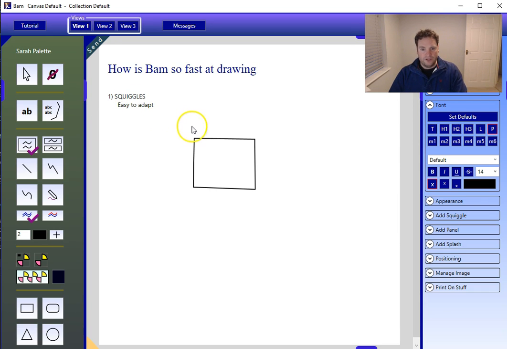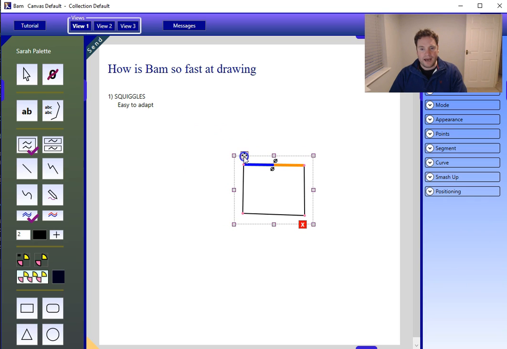The next feature of the squiggle is not what I meant to do. We can have multiple segments going to one point. So in normal drawing, we think in terms of lines as our basis, and there are points on the end of the line which you don't really think about. In BAM, as you're using it, you'll come to think of things in terms of points, and then the segments connected will be the secondary kind of object.